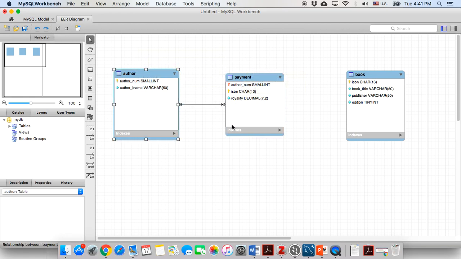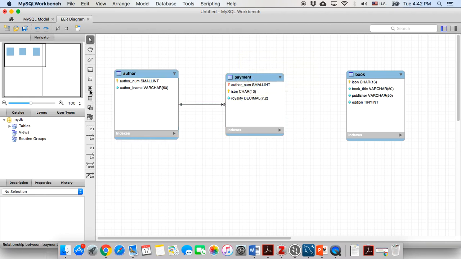I don't know why some of you still have another redundant employee number in the dependent and the inspector tables in assignment 4. At this moment, this is very basic in this class, so you should know how to create a foreign key. In this case, you should first create this author number and then create this one-to-many relationship using the existing foreign key, which is also part of the primary key for this payment table.